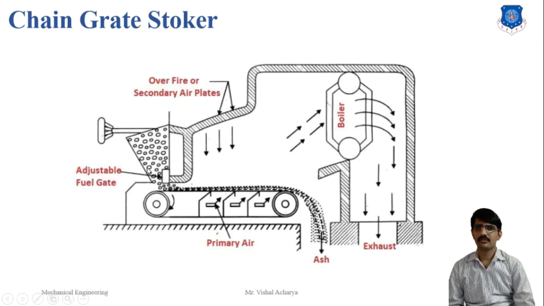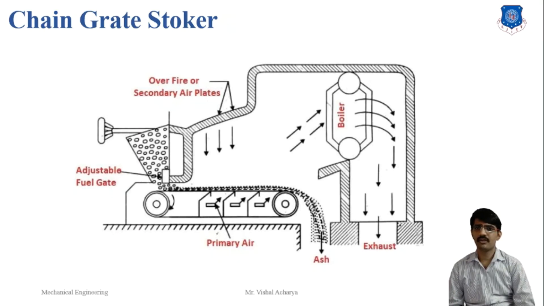Coal coming from the hopper reaches the grate level. Primary air is supplied from the bottom of the grate. When combustion starts, the ash particles are removed by the end of the chain grate. For the extra air required, secondary air is supplied, and hot gases produced are passed to the boiler and converted to steam from water. The chain grate stoker operates very smoothly and has the great advantage of producing higher heat. It is used for medium power plants, where the heat transfer rate for the boiler is 150 to 250 tons per hour — a great heat transfer capacity for a medium power plant.